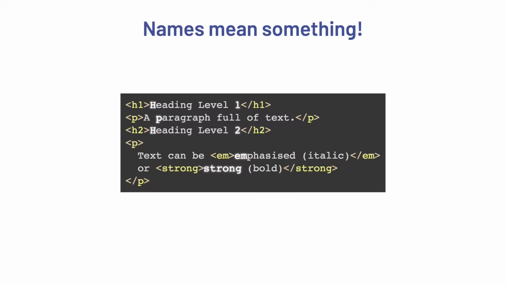We've got another P tag here, and for example, we can mark text as well. So we've got this EM element, which means emphasized, and we've got this strong element, which means strong. These are just fancy words for italics and bold. The reason they've got a slightly different name is because we're trying to differentiate what this information is. It's emphasized text as opposed to how it's styled, which is italic. We might think of a world where emphasized text is not italic, but maybe a different color, for example. And we don't want to impose those limits on people.